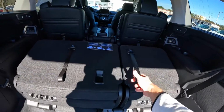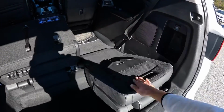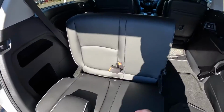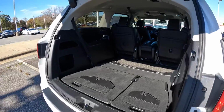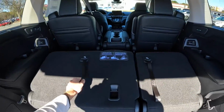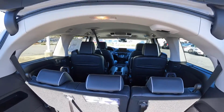And then if you want to fold them all the way, you can pull this up, lock them into place, and then pull it again. And depending on how far you pull it, it will just automatically fold flat into the floor. So basically you gotta lock it up first, and then unlock it again, and then you can easily get these in. If you pull it really fast, they will automatically fold in, but nonetheless, you got a lot of space. And then to pull them back up, you just grab it by the handle here, and you can get them back into their position. So not a bad configuration. Honestly, really easy to do, all from sitting back here. The second row seats, you have to manually do it from up there.